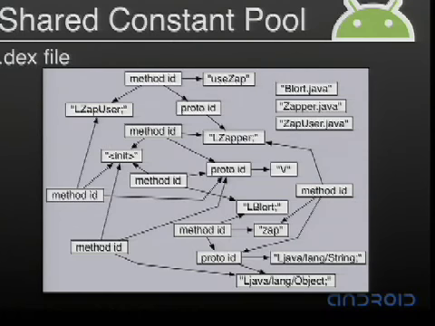On the other hand, this is what it looks like as a DEX file. Again, we've collapsed all of those separate constant pools into one constant pool. And as a result, there's a bit more pointing around inside a DEX file. But as a result, we get to share a lot more. So you can see that there are many fewer boxes in this diagram than there were in the previous one. And that really does represent that there's less total storage required for this shared constant pool in a DEX.